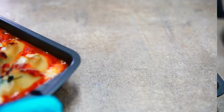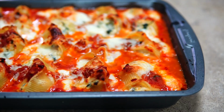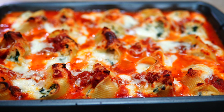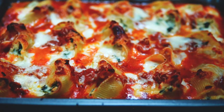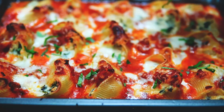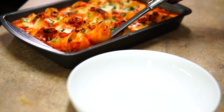And this is what it looks like, you guys. It's nice and bubbly. It's cooked all the way through. It's golden on top. The cheese is nice and crusty. The smell, the aroma, like, I can't. When I tell you I tore up a whole bowl of this stuff, I did not miss the meat. The meat was not needed. It was just really good, you know?